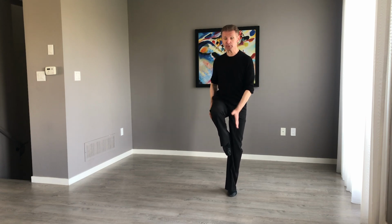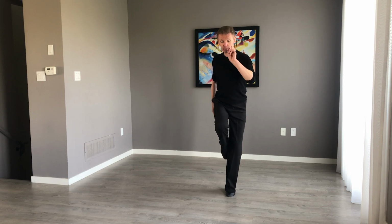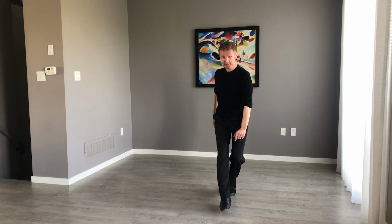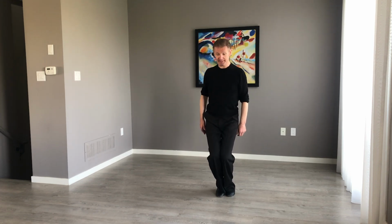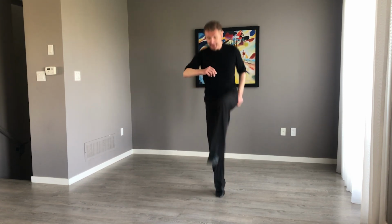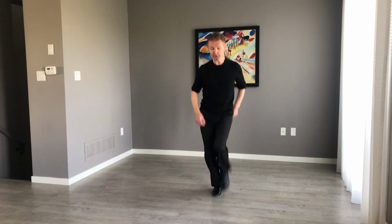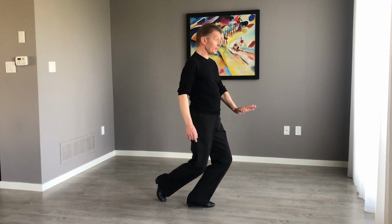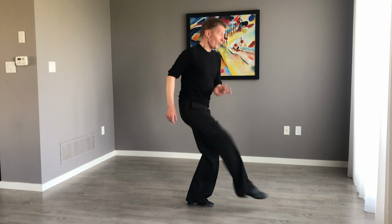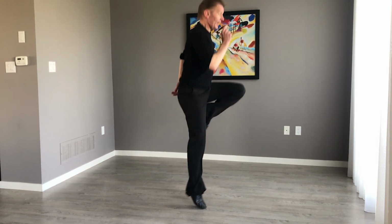In the count and, you can see I'm going slightly up and bringing my leg up. Then on the count one, I'm going down, and then on the count and go up, and then go down again. And one, and two, and three, and four. And one, and two, three, four. And now from a different point of view, I'm on my left, and before the kick, I'm going up. And one, and two, and three, and four.